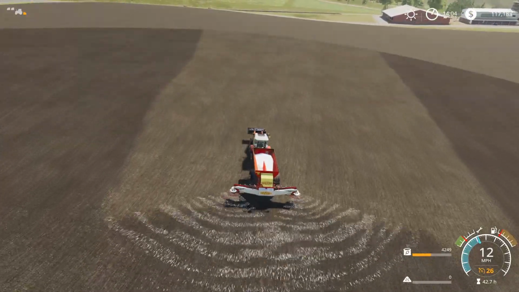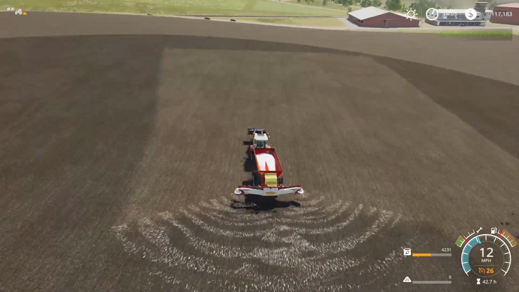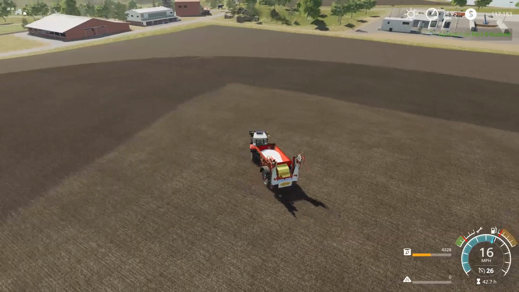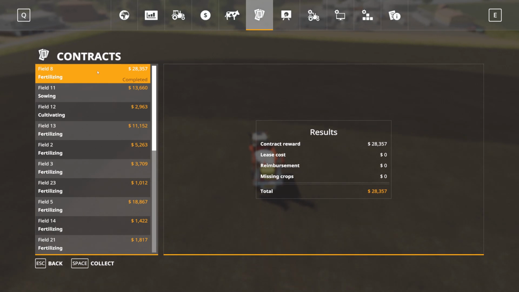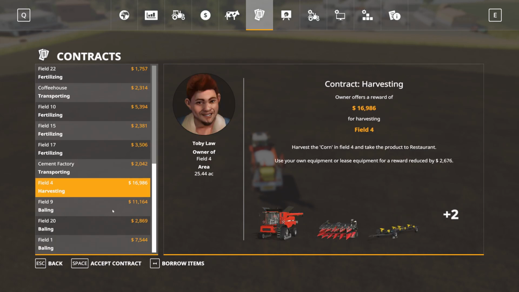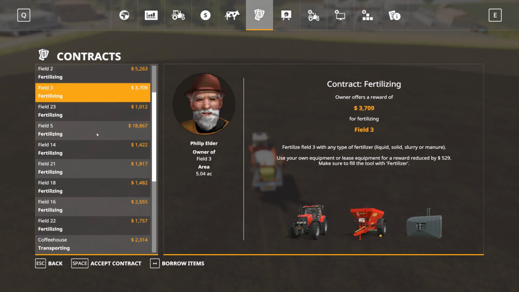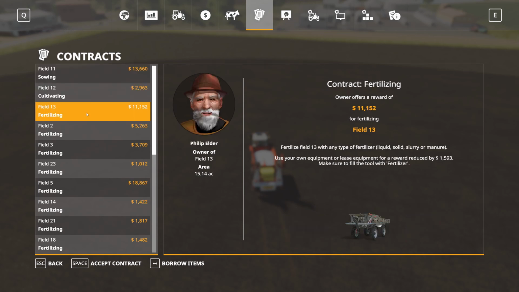Should be getting close to completing this contract. I always want to say it's like 95% of the field that you need to get. Okay, so there we go. So let's head on in. There actually might be another contract I haven't completed or collected yet. Yeah, maybe I did collect it. I thought maybe there's one I didn't. Field 4, oh yeah, that's right. That's the corn baling. Some decent fertilizing ones, but fertilized field 5. No, where's 13, it's not that far. We will accept that contract.